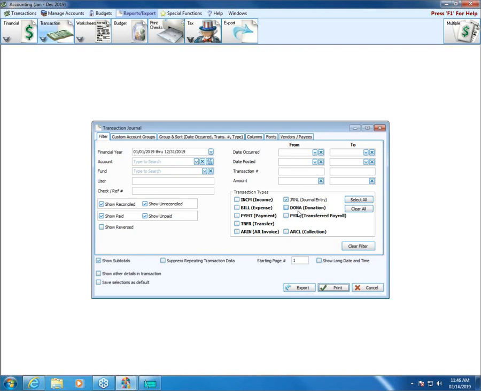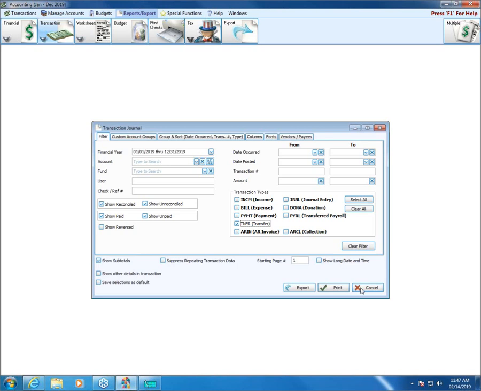But traditionally, the reason we want to examine journal entries is that journal entries are traditionally transactions that folks have used when attempting to hide money. And transfers are monies that are moved back and forth, commonly between bank accounts or fund accounts. So you could uncheck journal entry and check just transfers and verify that those monies, as they were moved back and forth between the church's accounts, were handled and dealt with properly.